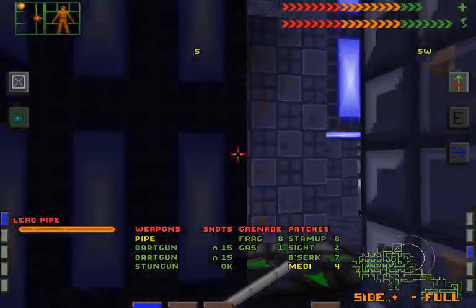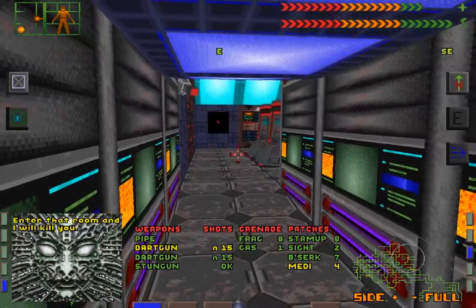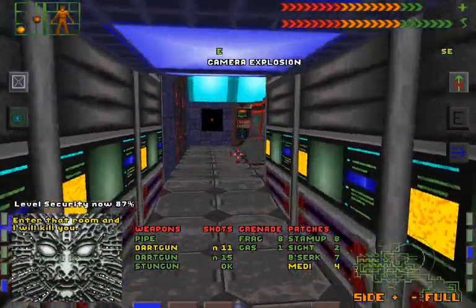Random number generator. I'm sure that's not going to be a problem. Enter that room, insect, and it will become prey. I don't think so.